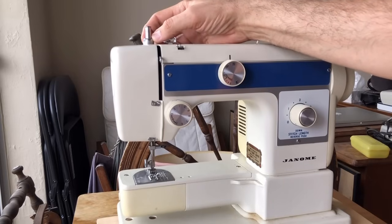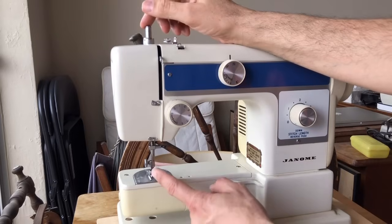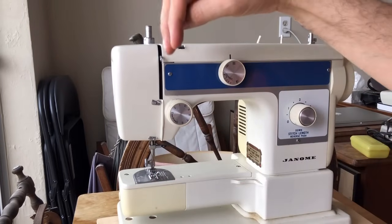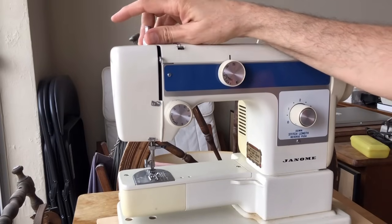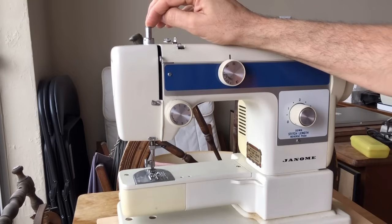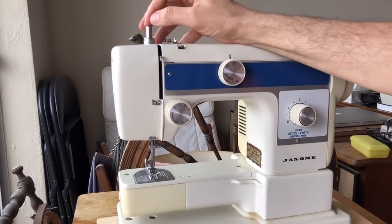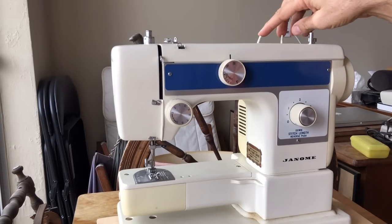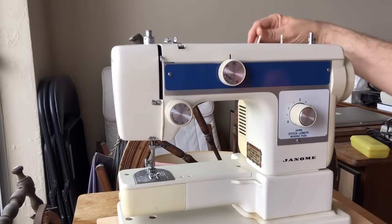Up here, I just unlocked the pressure spring for the presser bar. That's what applies pressure, allows your foot to put pressure on the fabric so it doesn't go sliding around all over the place. Now let's see, I can adjust it. Okay, the spring's good. So far so good. Now a quick look, I have two spool pins in the back, one of them slightly bent, but it's okay. It's not going to interfere with my machine.